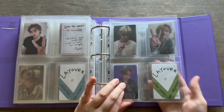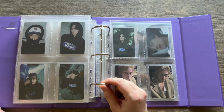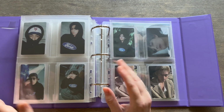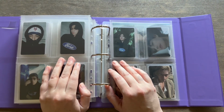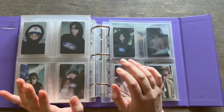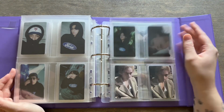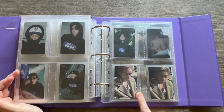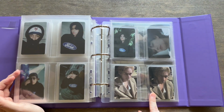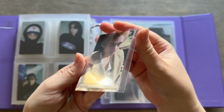I didn't realize there were 3 doubles between the Korean Lucky Draws and the Japan Lucky Draws. I'm kind of hoping it's like with Jin stuff, where maybe the picture is slightly different, maybe slightly zoomed, or a little more zoomed out. It doesn't look that way from the pictures though. It looks identical, so that's unfortunate, but yeah, I love these. I don't know what is with this expression on him, but I love it. I love that he's like, I don't even know what to say. Grumpy, angry, cute, all those things.